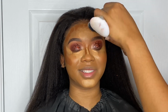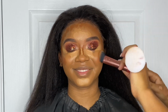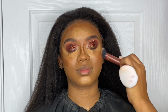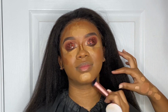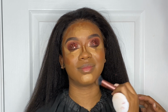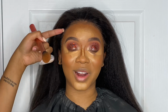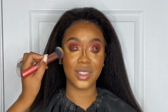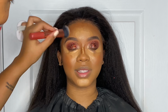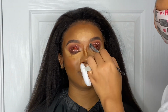But I did go ahead and spray the Morphe setting spray on her face before blending out the contour and the concealer. I've mentioned this in one of my previous videos that someone under my comments for one of my other previous videos gave me that advice. And ever since then, I've just been doing exactly that. I've been spraying the face. It just helps with blending everything seamlessly. And I also spray before I set with a powder. And y'all, oh my God, it's like butter. It's like butter, honestly. But yeah, I'm just blending out the contour, blending upwards for the forehead and blending upwards for the cheek as well.